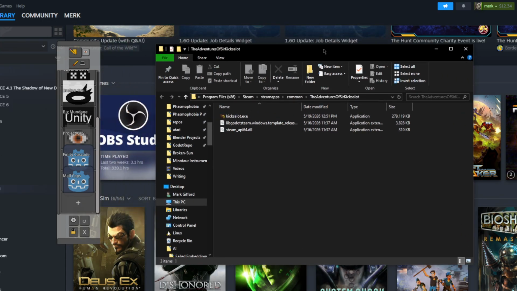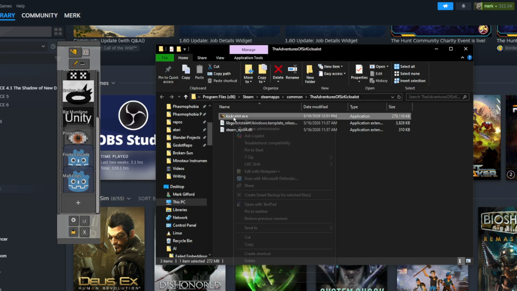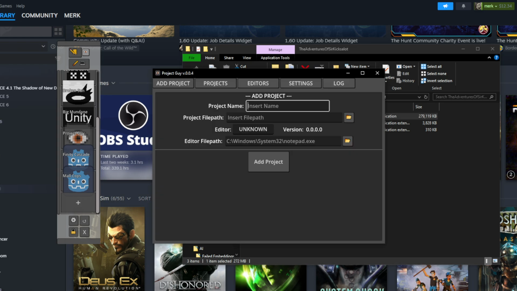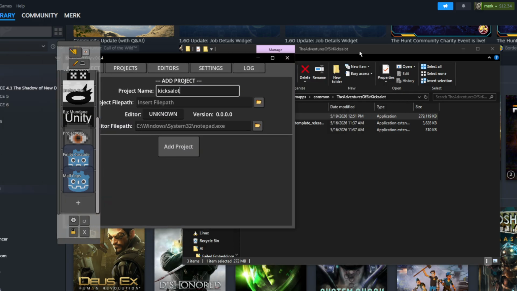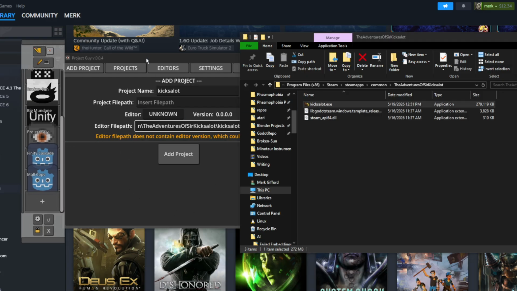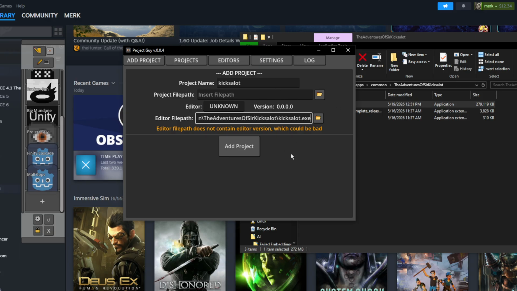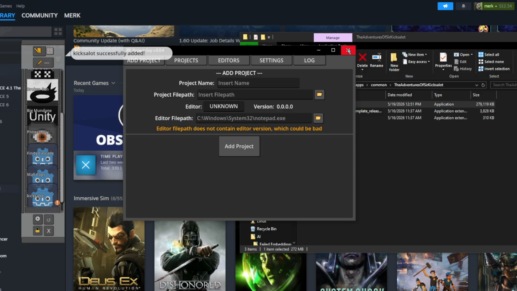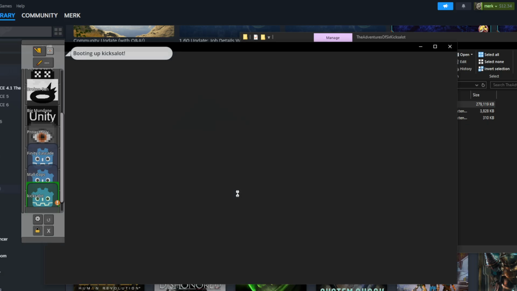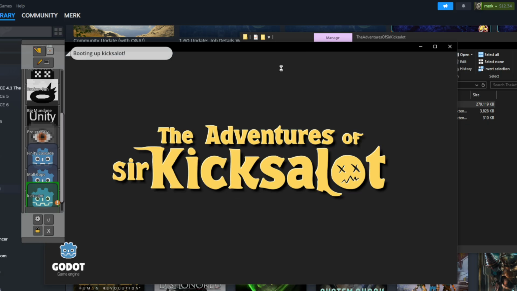What you want to do is find the exe, stick a name in there, and then just leave the file path blank. Drag the game into the editor file path, disregard all that other stuff, add it, and then when I double click on it, it'll launch up that game.